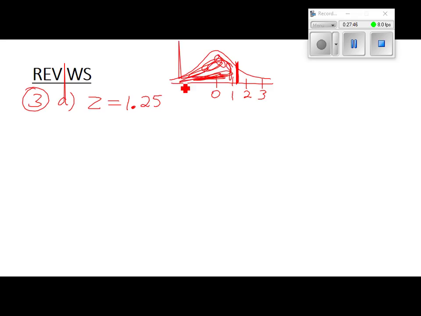Give me an idea before we actually use our calculator. What could that be? 80%. 80%? What do we know it's going to be more than for sure? 50%. If we come up with 0.32, what do we know? Wrong. We did something wrong.